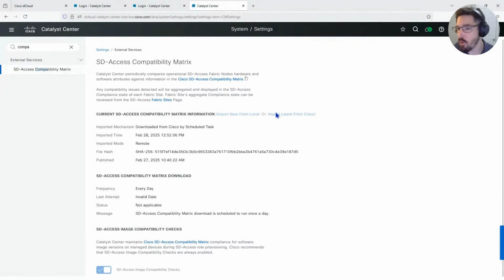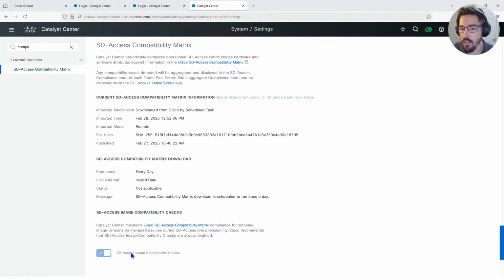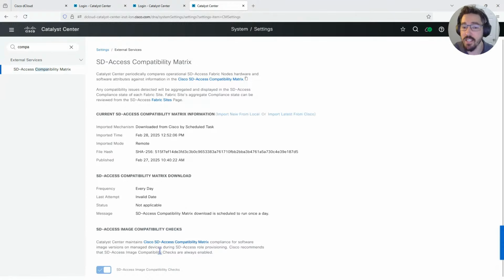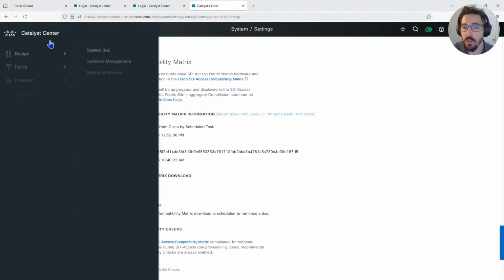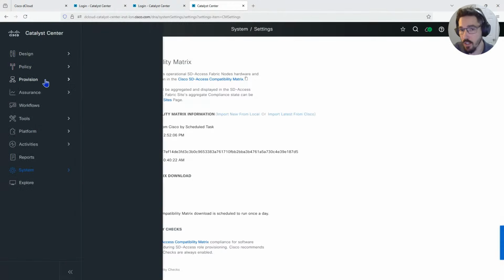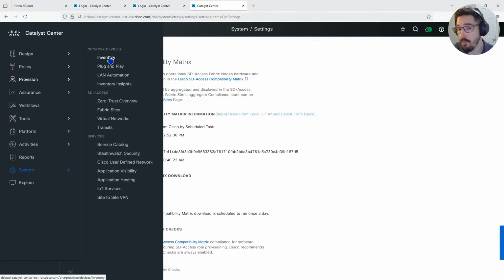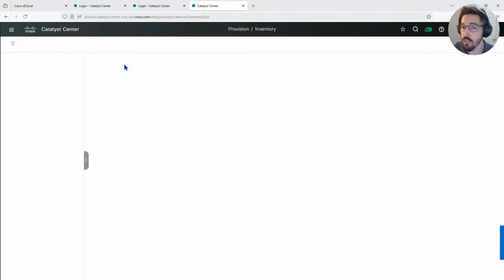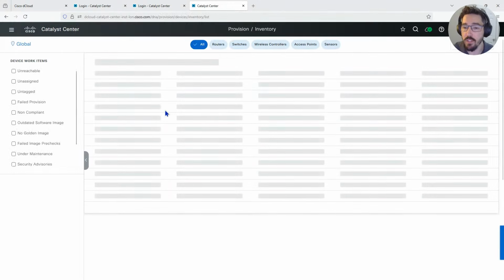You can import from local, you can import the latest from Cisco. Import from local if you're in an air gap deployment, that is absolutely possible. And here is how you enable the SD access image compatibility checks. Once that's enabled, within inventory, you'll start receiving alerts if any devices do become non-compliant, if they are part of the Fabric. You can also check that here within the inventory section.